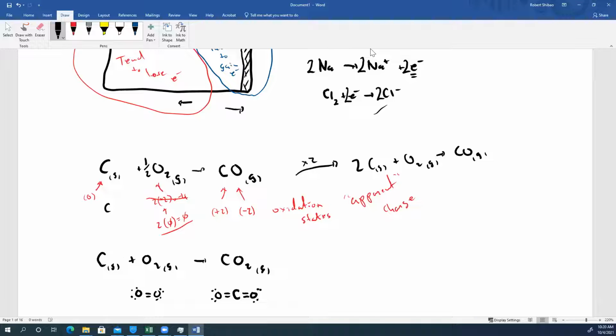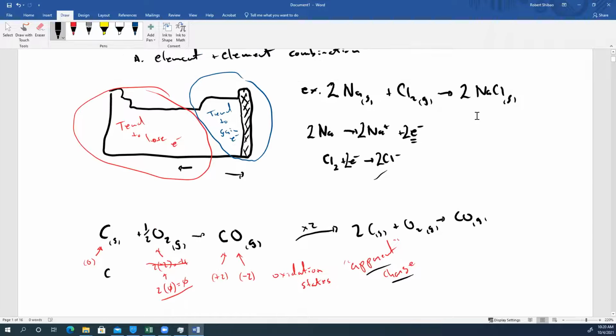Okay, these aren't ions. This is not an ionic lattice. And so when I say apparent charge, it's an apparent charge because, unlike this one up here, which is an ionic lattice, the charges here aren't apparent. These are actual charges. So when I look at sodium chloride, the sodium actually has a positive charge, and that's held together to the chloride by electrical attractions. We call these electrical attractions Coulombic attractions. So there's positive and negative attraction. That's what holds these together.